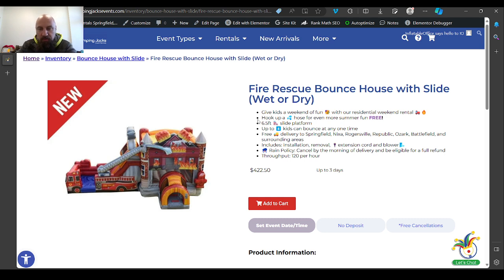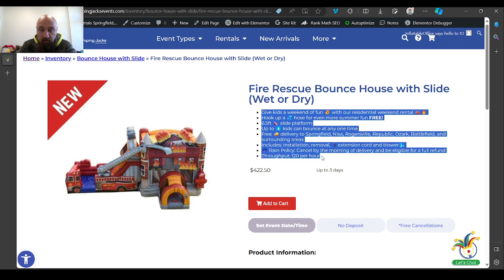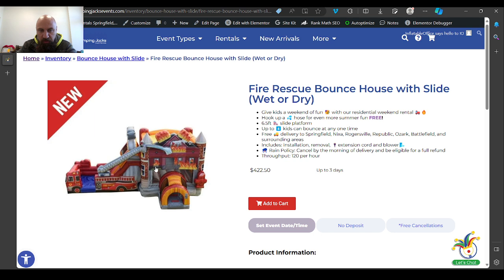So this first one, someone asked me about how to get what is known as a short description up here, but there's two ways of doing it. You can do it the way I do it, which I have set up for each rental item so that each one is different.